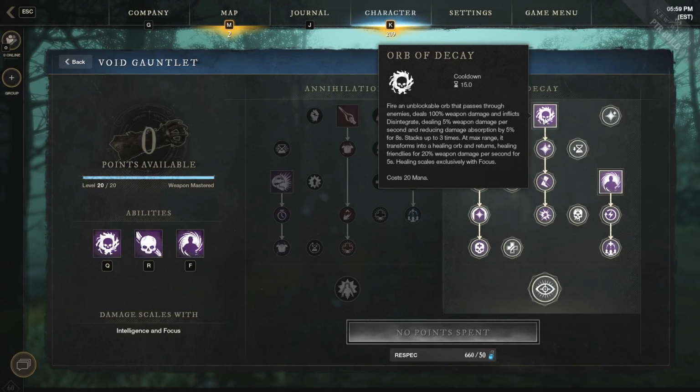We're talking about the Decay tree now, starting with Orb of Decay. Fire an unblockable orb that passes through enemies, deals 100% weapon damage. And again, that Disintegrate status effect deals 5% weapon damage per second. Reduces damage absorption by 5%. And stacks up to 3 times. Now notice the secondary part of this. At max range, it transforms into a healing orb and returns healing friendlies for 20% weapon damage per second for 5 seconds. And again, the healing scales with focus only.